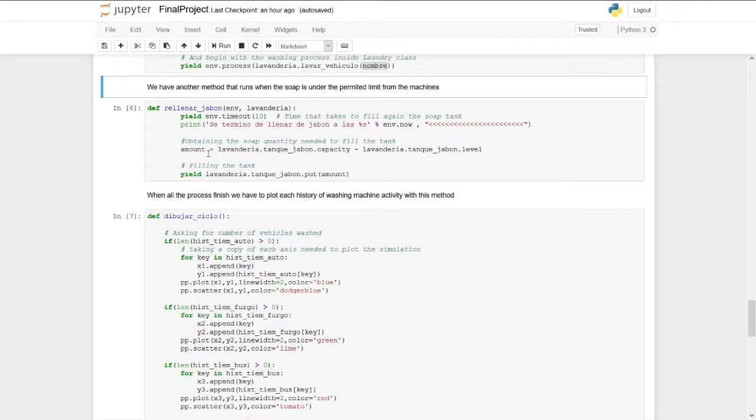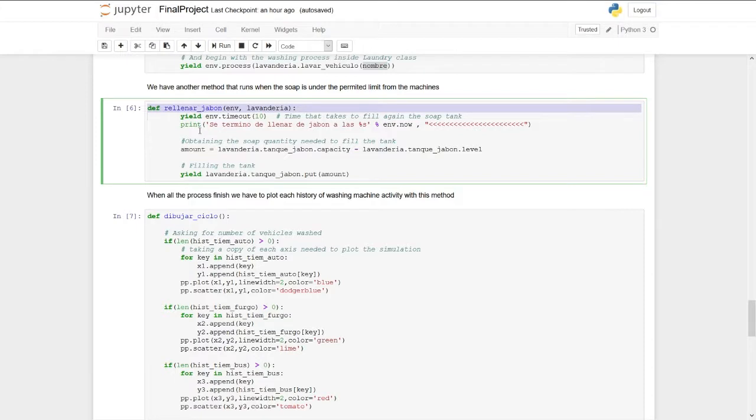With this method, we can represent that the swap container is under the limit, the permitted limit from the machines. So we define the function that receives the environment of the laundry, and we have to make a timeout that represents the filling time of the tank of container.